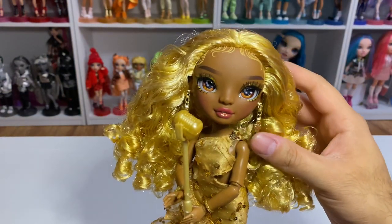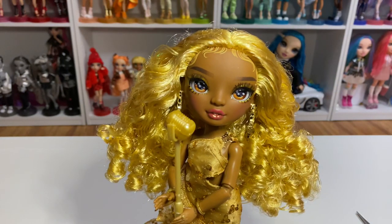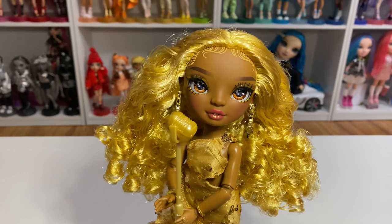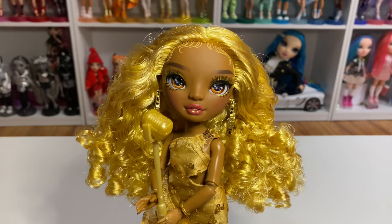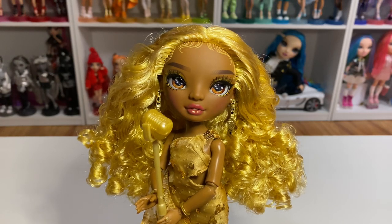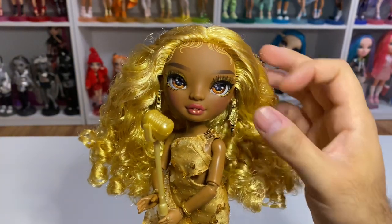Her face is gorgeous. Also, if you think that you see something wrong with my doll, honestly, I think those comments are so rude. Just keep it to yourself. What do you get from that? What do you get from saying your doll's blush is okay? I seem to be fine with her. Thank God you didn't buy her, right?